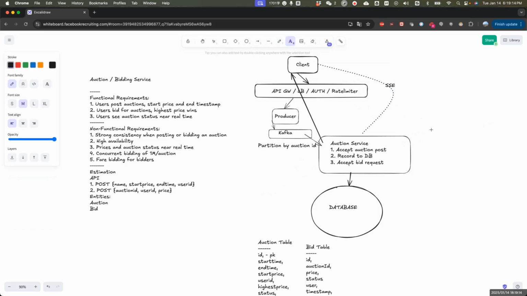And for the stateful database, we also want to partition by auction ID. So in this case, we can use consistent hashing for the auction service.